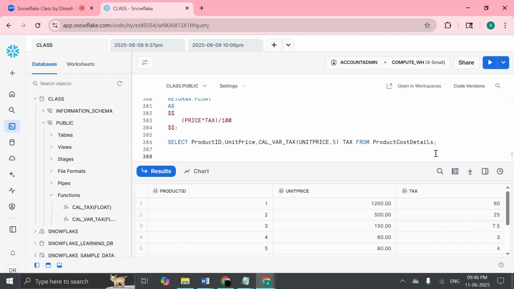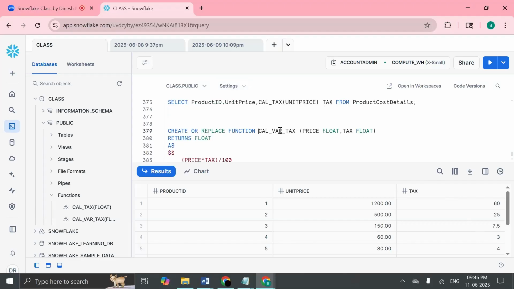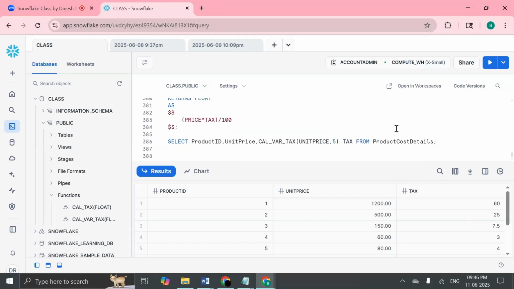Now what are we getting out from this particular function? We are getting a single value as output, right? A single value as output from the user defined function. This is a scalar function; we call it a scalar function. Now let's say I want to get the result in the form of a tabular function. I need tabular functions here.